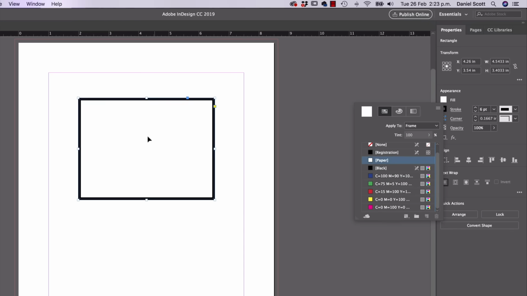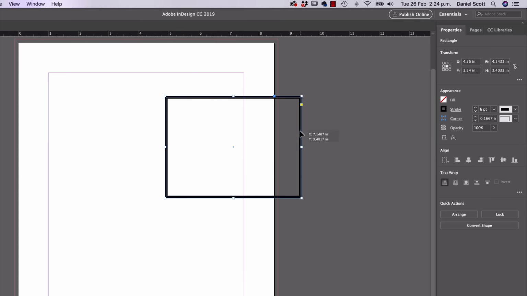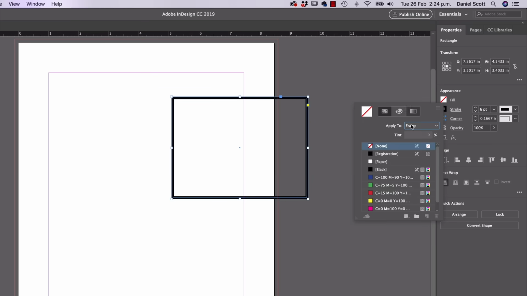Although that's white, it's not empty. None means it's got nothing in the middle. Watch this, I'll show you. I'll move it across to the edge, grab the actual black edge of it to move it out. You can see that has a fill of none. But if I make it white, it's different. And when I say white, I mean paper. InDesign tries to be clever, and basically we all know if I put blue paper into my printer right next to me here and hit print, I'm not going to get any white. It's going to show through the blue paper. So that's the reason they call it paper and not white. So ugly colors, black and none, paper, never use registration.